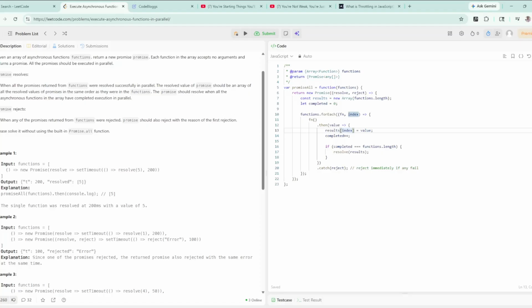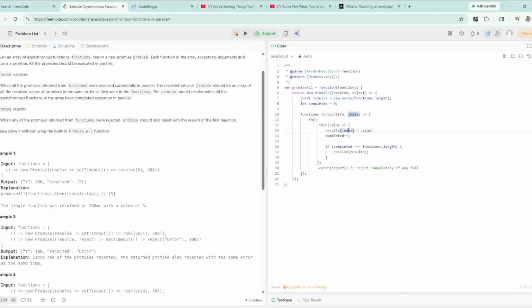So on result, first I create the promise, which is return new Promise, and then we have the two parameters or arguments here, resolve and reject. I log the results into a variable called results, and it creates a new array and gives the length, and then we iterate through that here with the for loop.